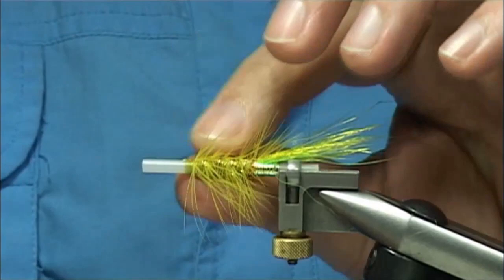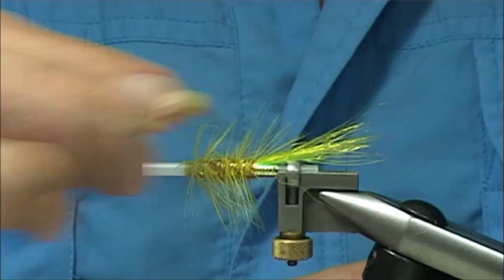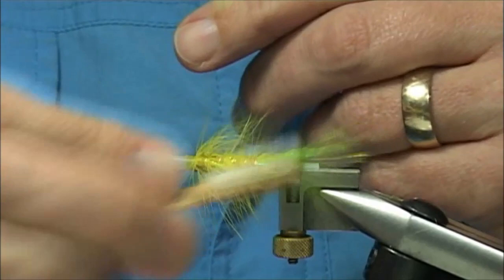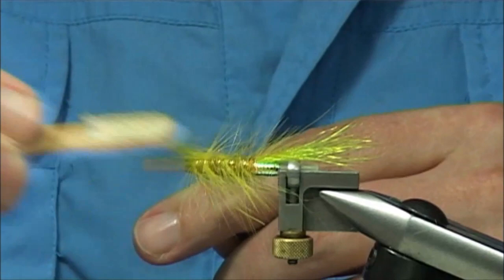There you go. Now what I'm going to do then is get some Velcro, bring out some of the flash into the actual hackle, the body hackle. Just watch your thread, and then just rough it up. This will put like an under fur into your hackle fibres. Gives it a lot more body, and to me, more fishy looking when it starts to swim in the water. It actually, to me, looks much better.